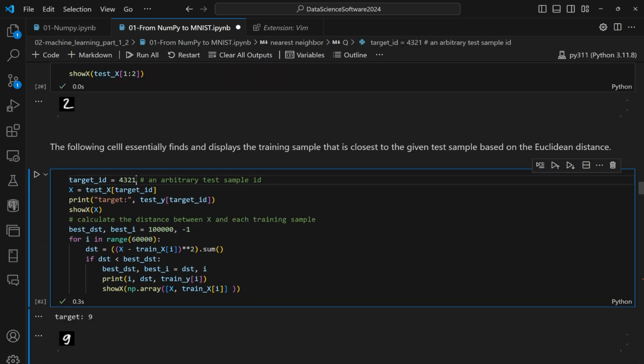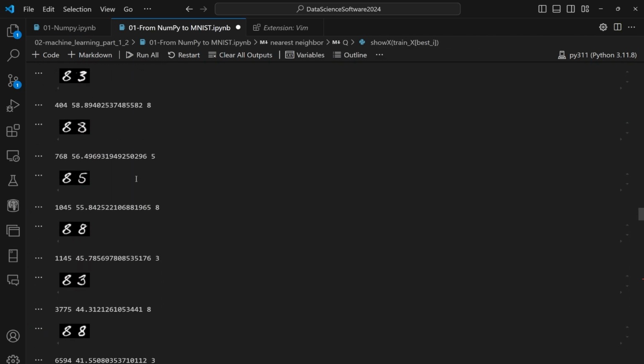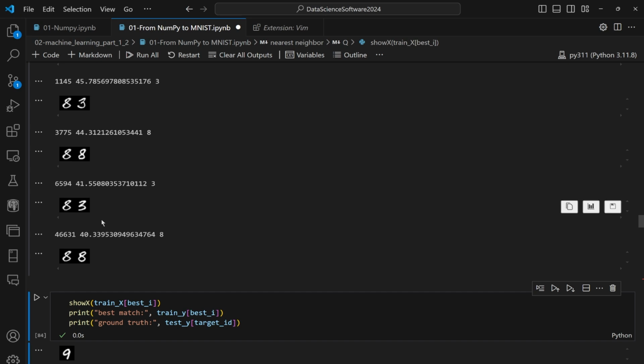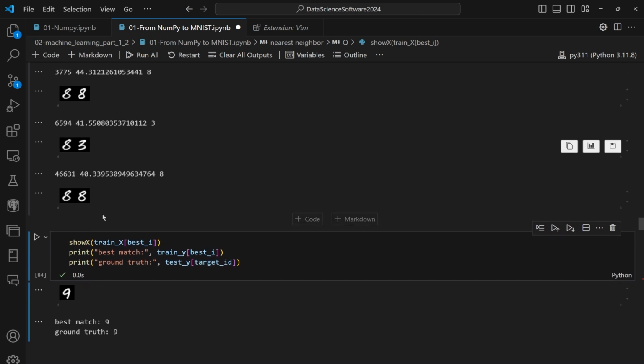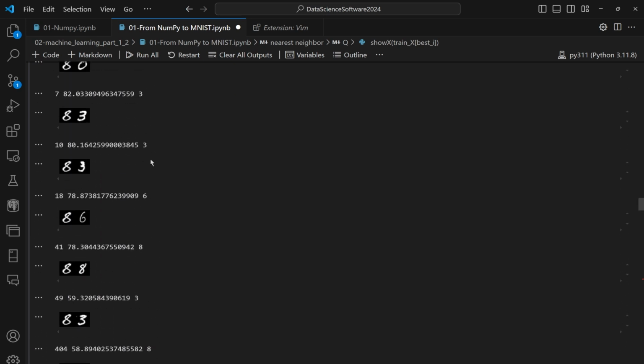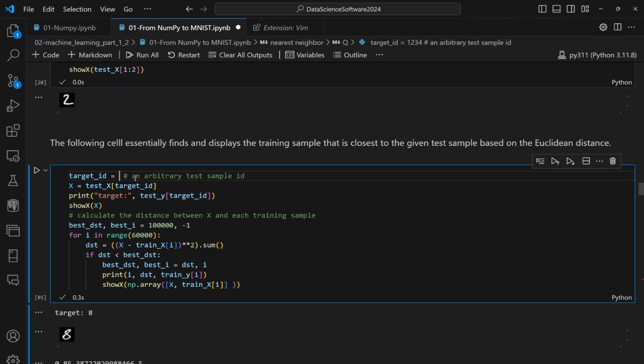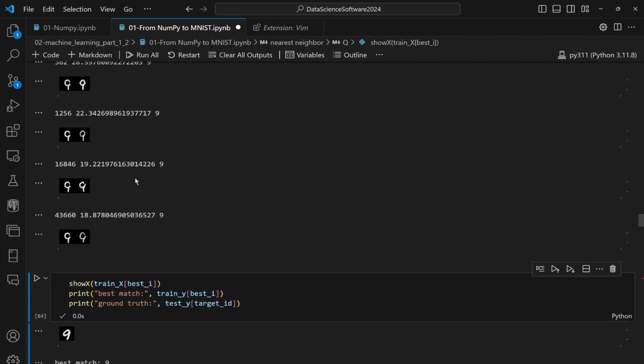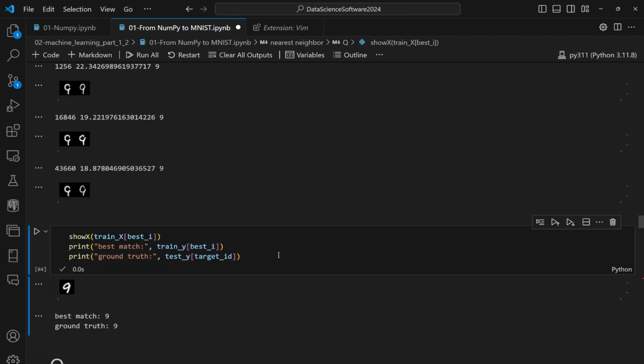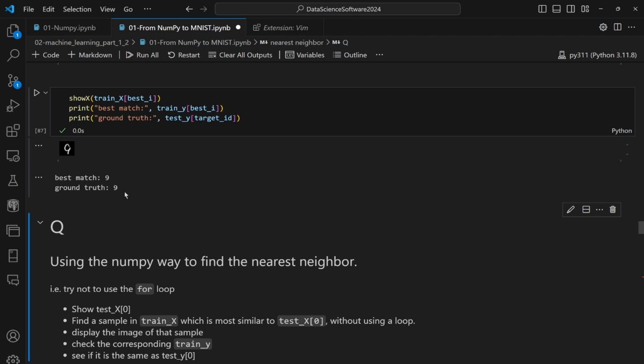Maybe I can just show another one, 1, 2, 3, 4, and do the process again. In this case, you can see that even in the progress, some of the images do not contain the same digit, but they are quite similar. But again, in this case, we still got a hit, a correct result, and we got a pretty similar image to the target. Let me just do one more try. Maybe I just pick 5, 7, 1, 9. Just arbitrary, any number should work. And in this case, both of them are 9, and our prediction is correct.